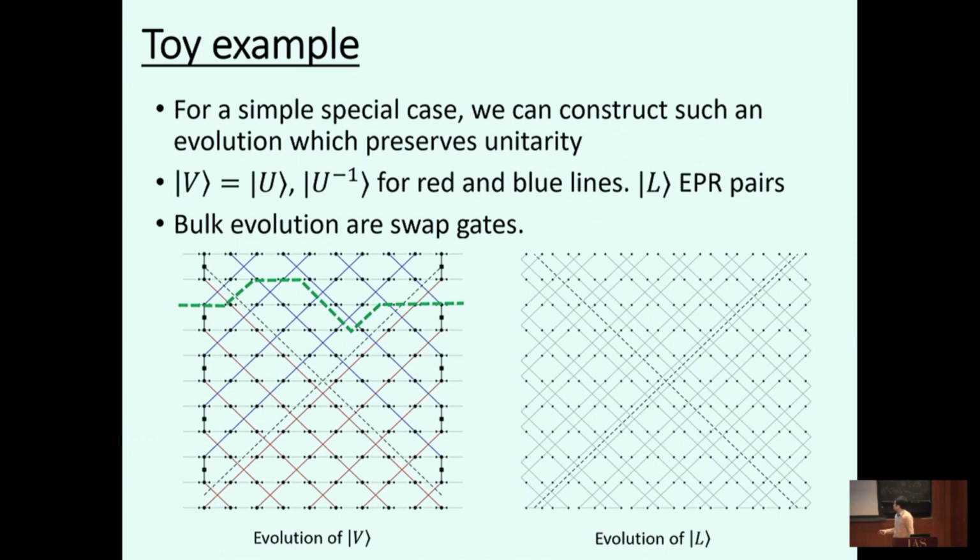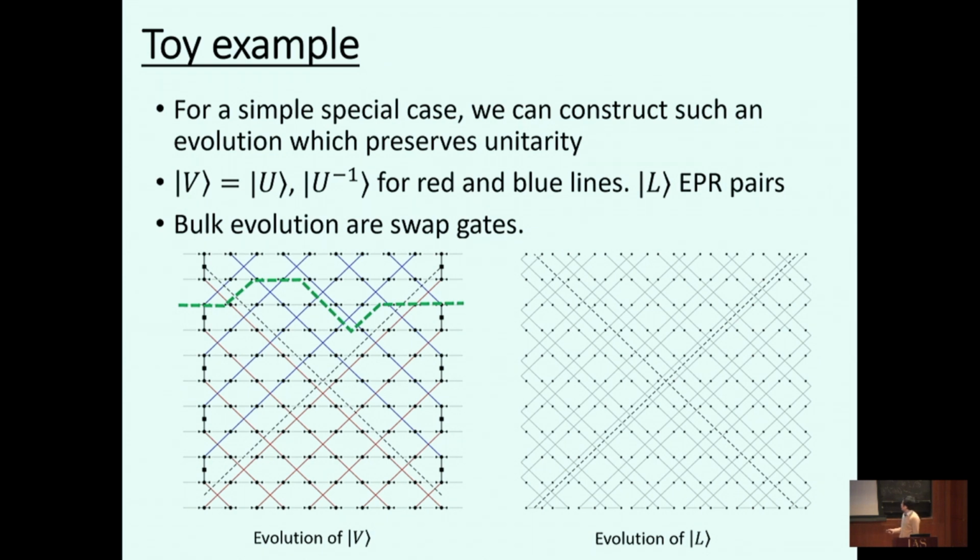And V has two states. The red and blue correspond to vertex states that correspond to the unitary gate U or the U inverse. So let's say the red is U inverse and the blue is U. And then L is really just an EPR pair, and after you do the swap, it's the same EPR pair. So the state of L basically just prepares all these resources of entanglement, and that doesn't do anything else. But I cook up this boundary condition so that the red becomes blue once it gets reflected.